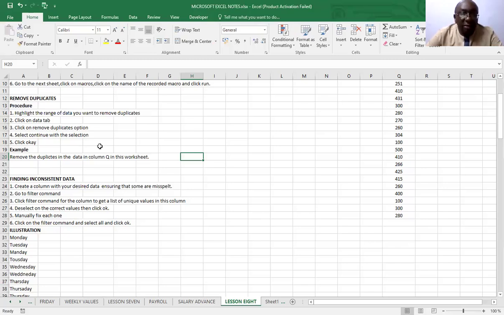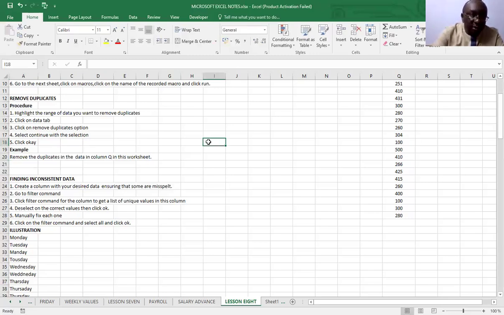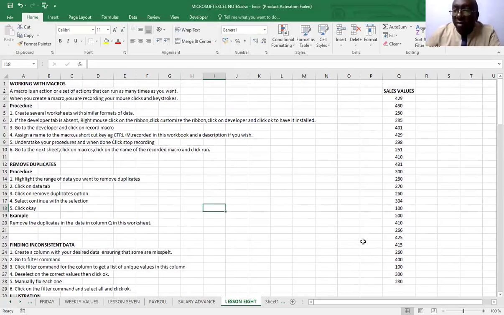So we have an example. We are told to remove the duplicates in the data in column Q in this worksheet. So we have this column here, we have this data here.